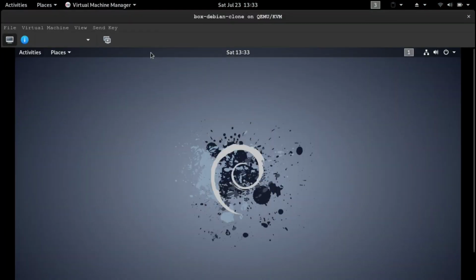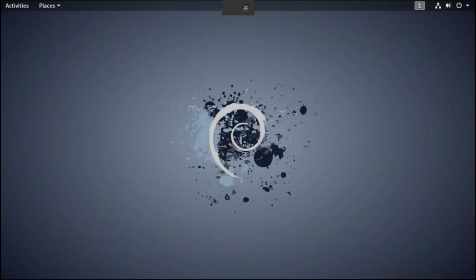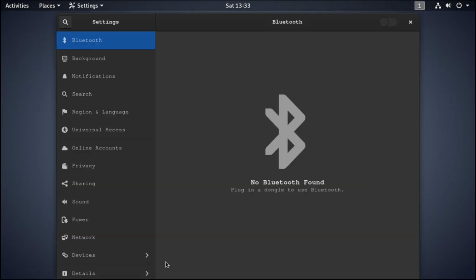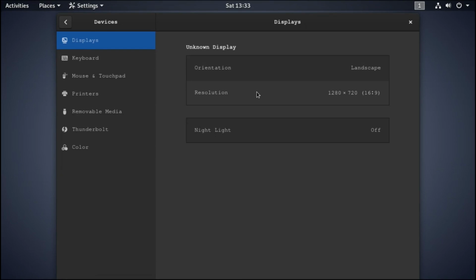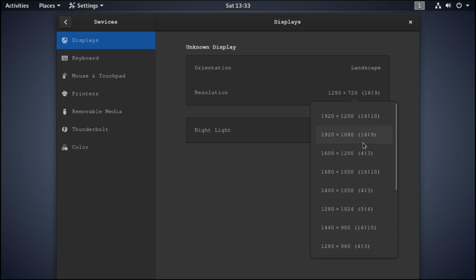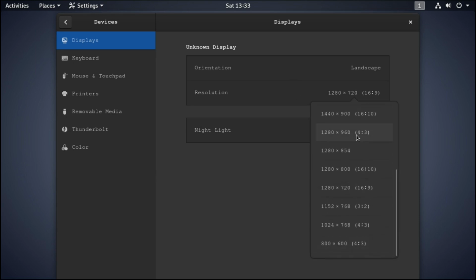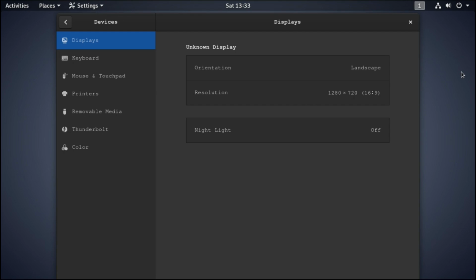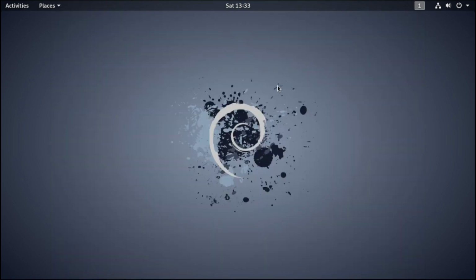Yeah, as you can see, mine doesn't look that great. If I full screen it, I can definitely do better than that. So if I go into my settings, go into devices, you can see the resolution I'm using right now is only 1280 by 720. And the actual resolution for my device is 1360 by 768. If I click on it to show us the list, it's not even in here. So after we add it and enable it, I'm sure this will look much nicer. To do that, I'll close this out and jump over to the terminal.